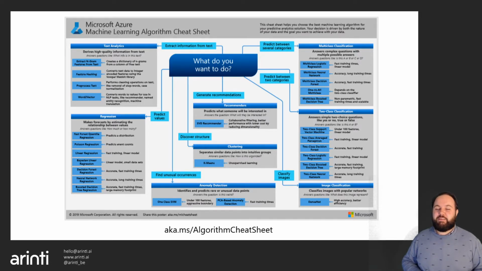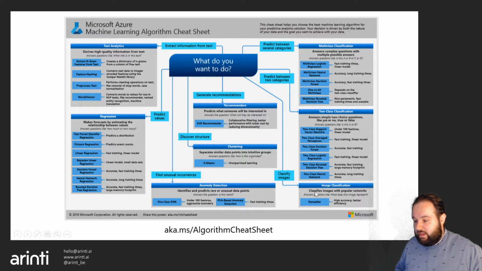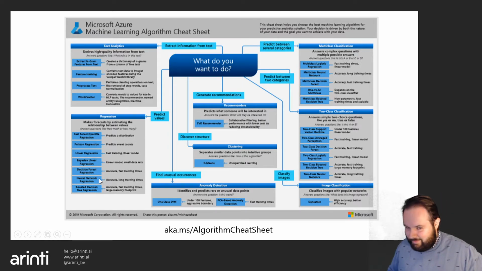From the start, you can think about what you are trying to predict, and it will help you make decisions on what type of model you want to build. So we are trying to predict values, so we want a regression model. There are different types of regression algorithms to choose from, as displayed in this, I'm going to say, this slide.